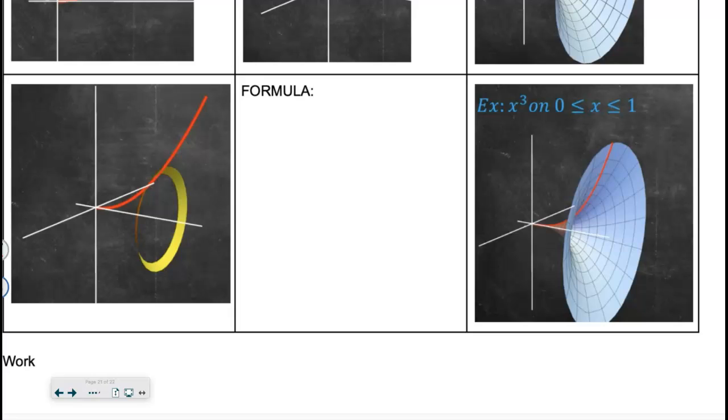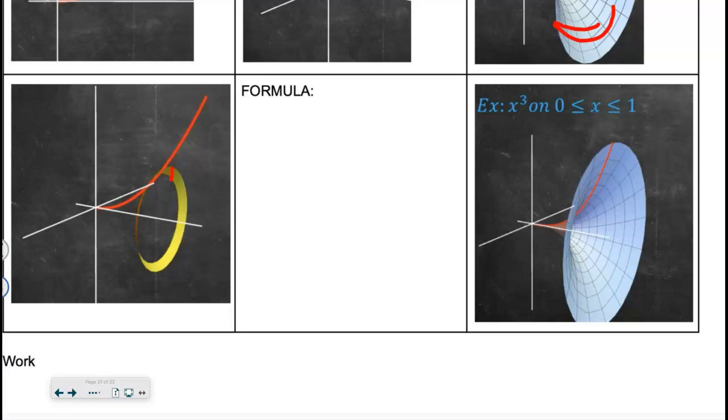Do you see these little strips inside of here that look kind of like ribbons? Here's one of what I would call one of the ribbons making the surface area. Does that make sense? So if I were to cut this ribbon and lay it flat and do its area, that would give me the surface area of one of the infinite strips. So you're picturing ribbons, does that make sense? Wrapping around.